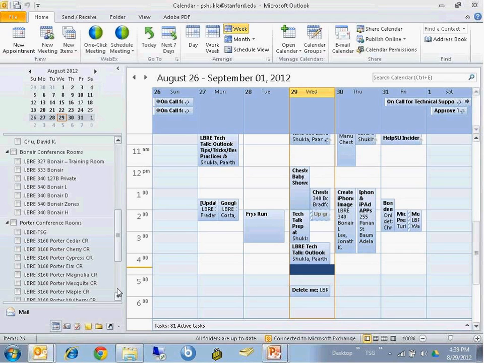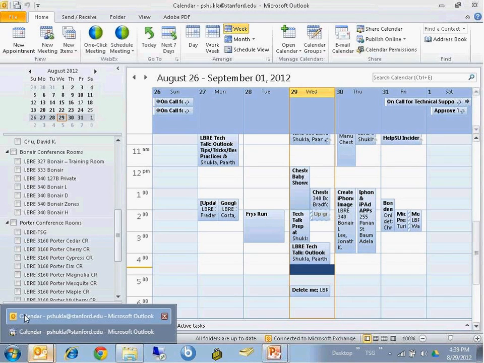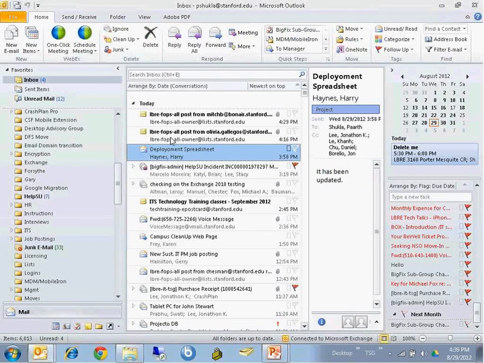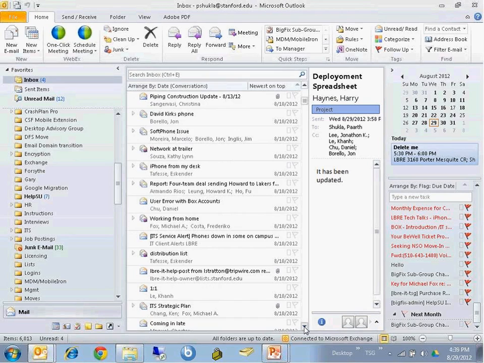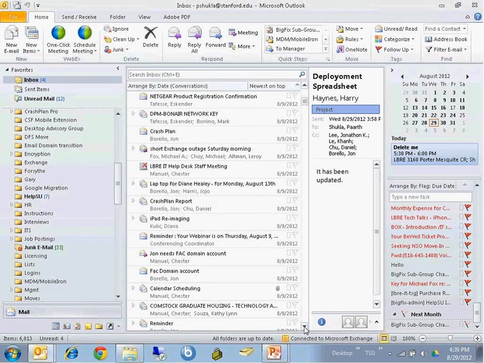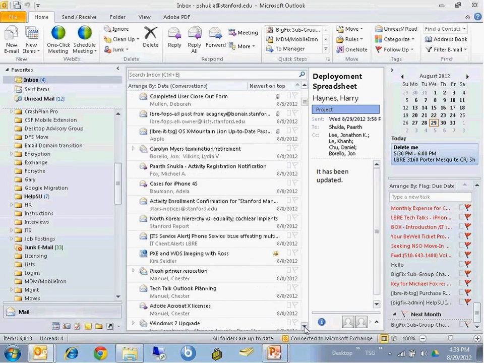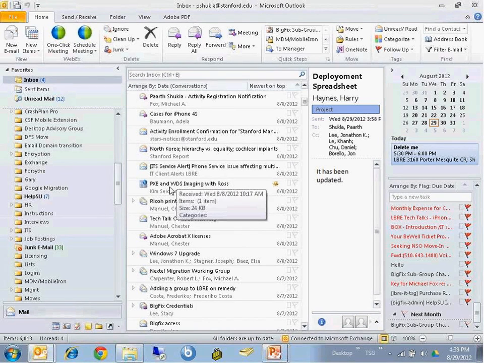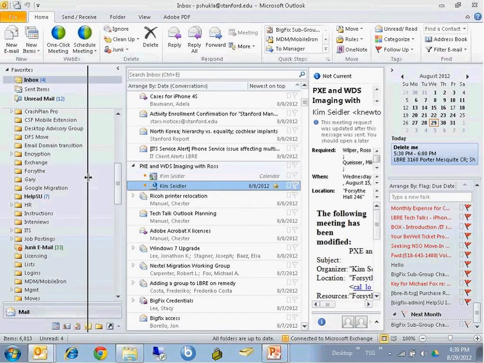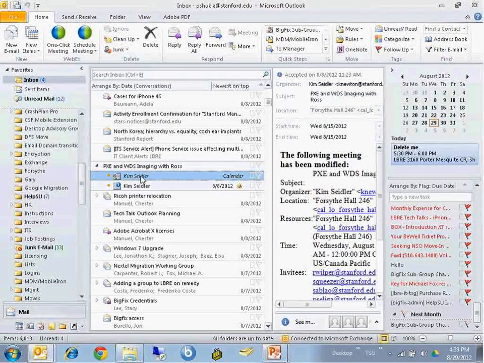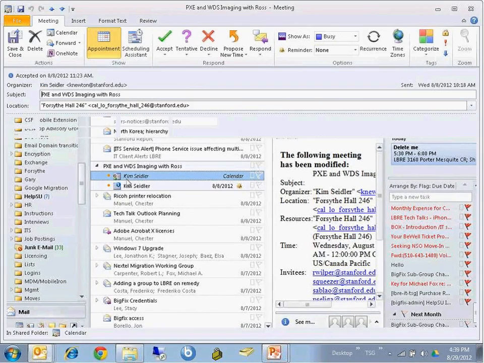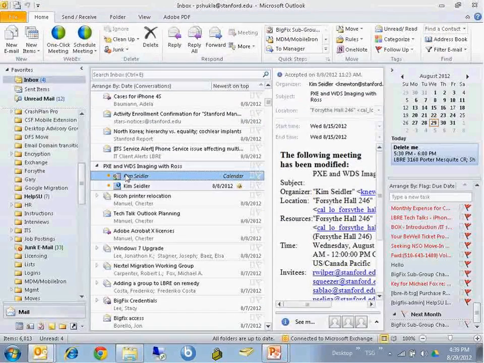Exactly. And here's another example, if you may, Chester. If you go into your email, every now and then, I can find a calendar entry for myself. For example, this one, right? Now if I click on it, I've already accepted it, right? I've already accepted it. It's just information that's given to me, right? If I click on this, actually, let me just do this.